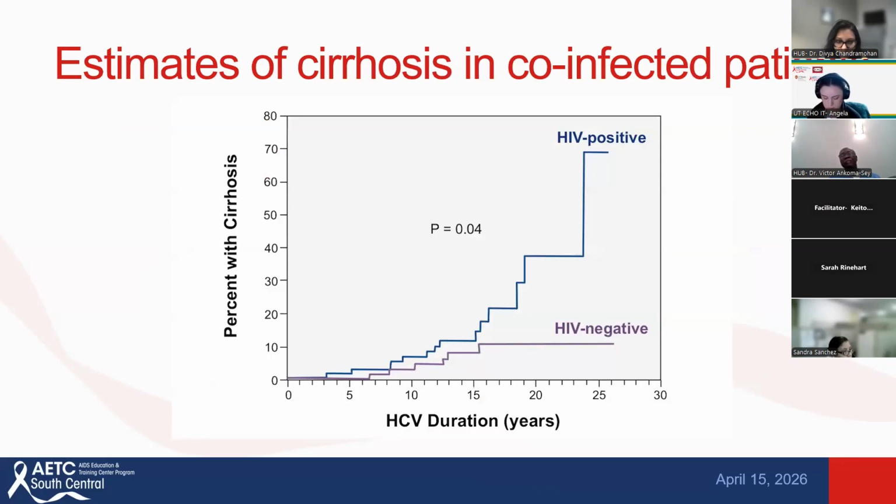Why is it that infection with Hep C is very important to eradicate specifically in the HIV population? If you look at the slide, it talks about individuals with cirrhosis. For HIV negative individuals, where you can see the purple line, they plateau. They have steatotic liver disease and cirrhosis, and the incidence doesn't seem to be as high as in individuals with HIV co-infection, where there is a divergence in the graph and an exponential increase in the number of individuals with cirrhosis. So it's important to identify this subgroup of the population and treat them early to prevent this complication. Next slide, please.